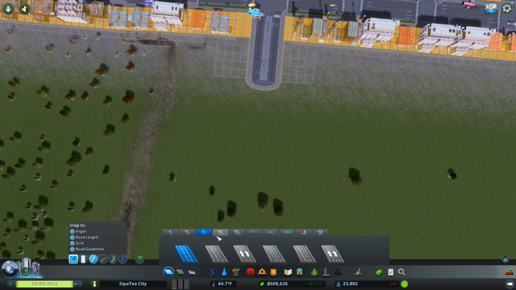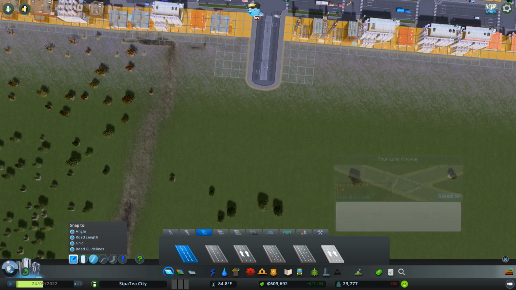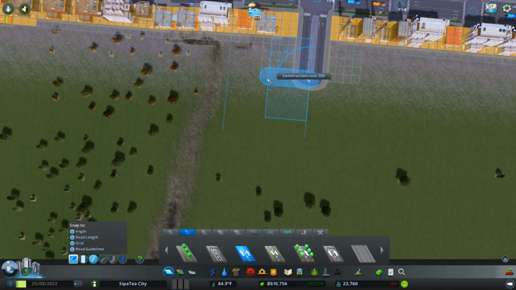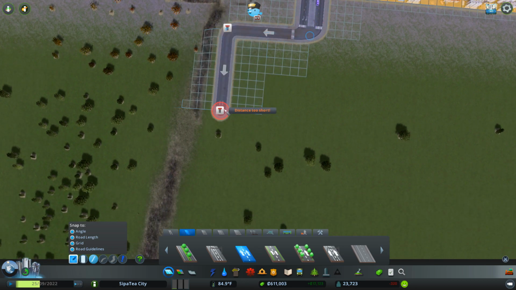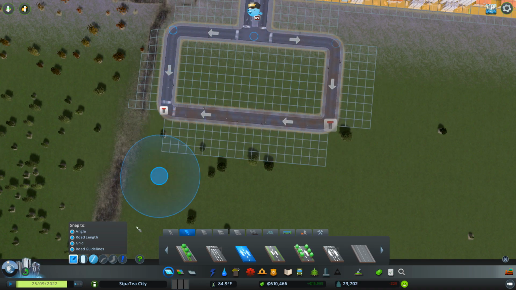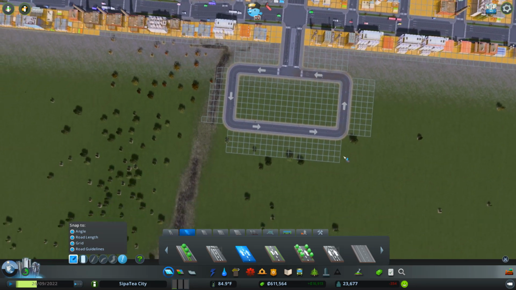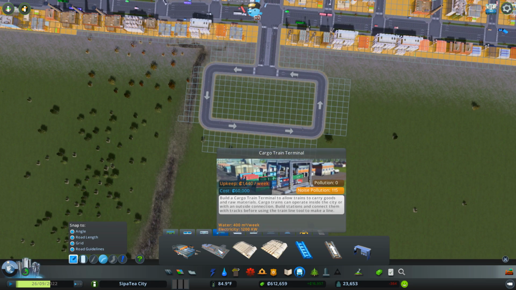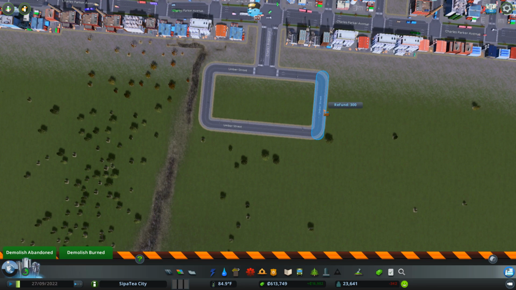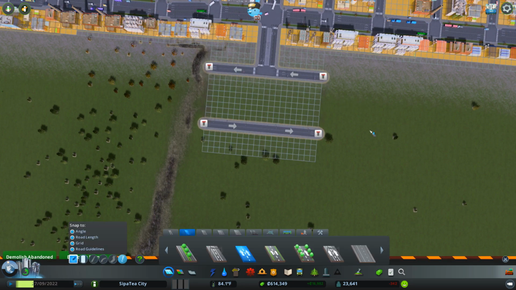That is not the size of road I want to build this off of. I want to go one way. 3 lane one way, 4 lane one way. No, that's going to be too big. 2 lane one way. So they're coming in that direction. So they can go... There we go. We'll go like that. Let's change those round. That one and that one. Let's see how this works. Let's have... Oh, it's just not big enough. Darn it. Let's go a bit bigger then.